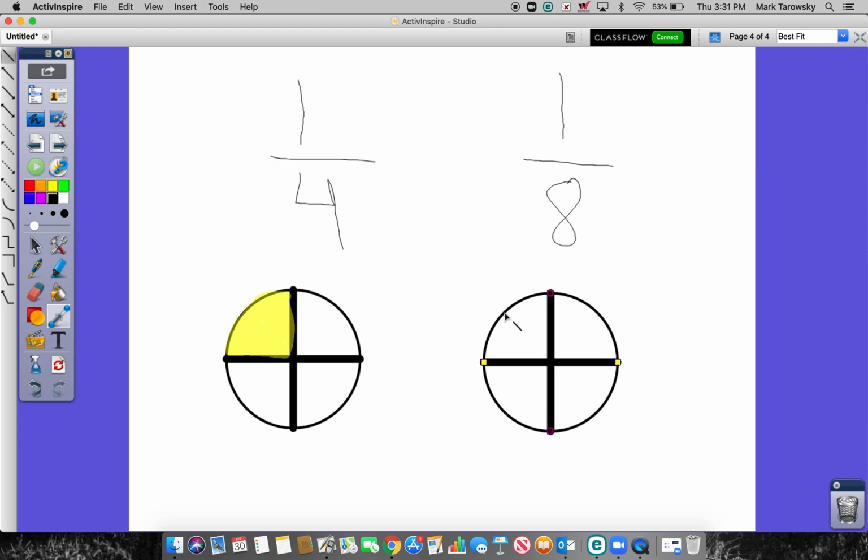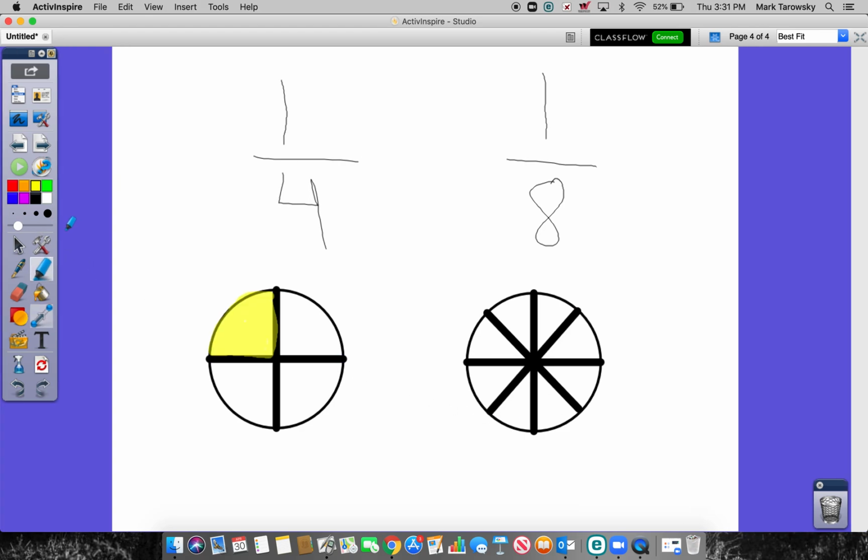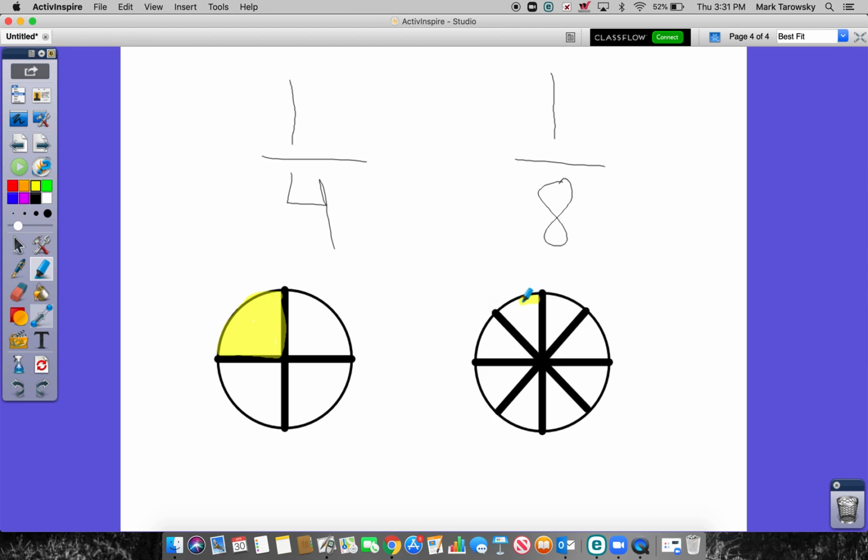Now I'm going to need to do a best guess on this piece right through here. Imagine this is a pizza and you want the biggest piece. Would you want 1/4 of the pizza, or would you want 1/8 of the pizza? And here is our 1/8 piece. Well, just looking at them, as a big pizza lover myself, I know I'm going to want the most. I would see that 1/4 is greater than 1/8.